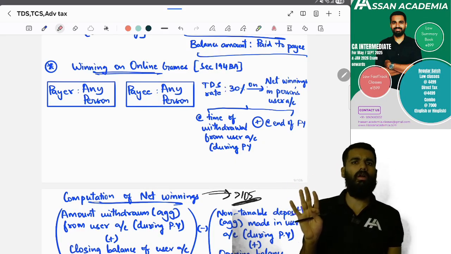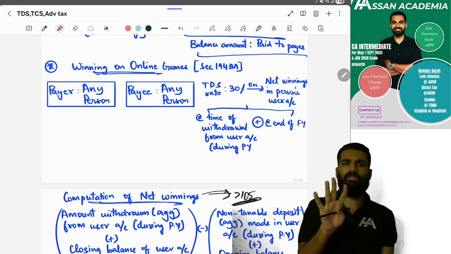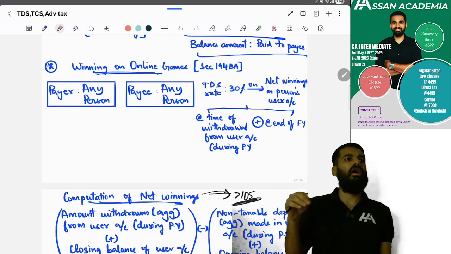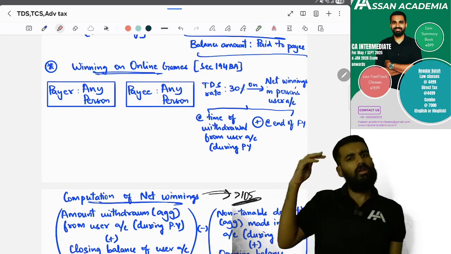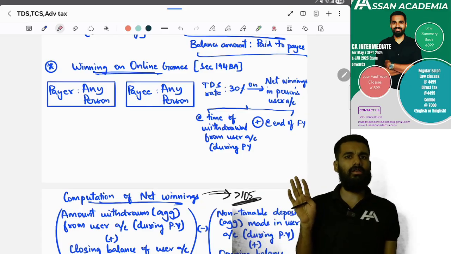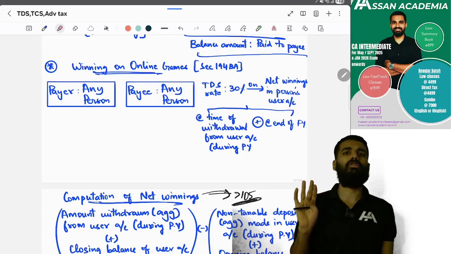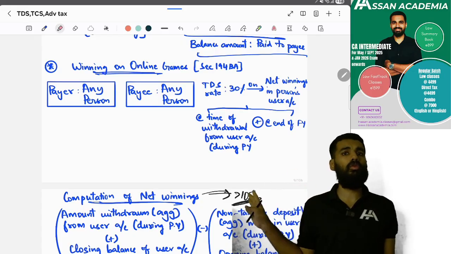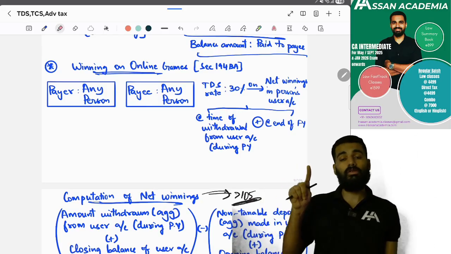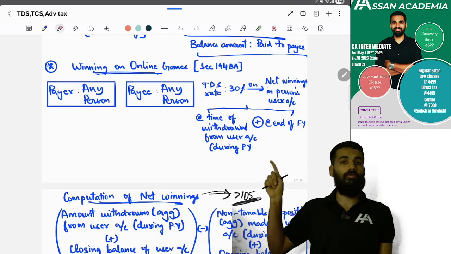Work hard, learn a skill. Even if you learn a skill for free, you can earn a big amount. You guys are doing CA, so focus on that. Even after becoming a CA, don't fall into this. A lot of people are in a situation of committing suicide because they have incurred a big amount of loss.